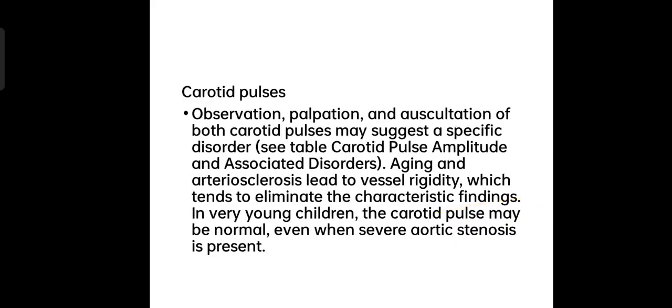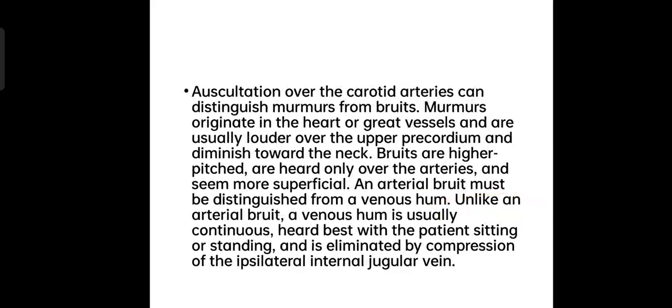Carotid pulse. Observation, palpation, and auscultation of both carotid pulses may suggest a specific disorder. Aging and arteriosclerosis lead to vessel rigidity, which tends to eliminate the characteristic finding. In very young children, the carotid pulse may be normal even when severe aortic stenosis is present. Auscultation over the carotid artery can distinguish murmurs from bruits.